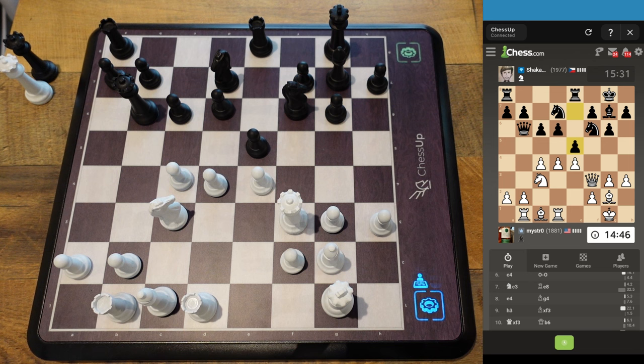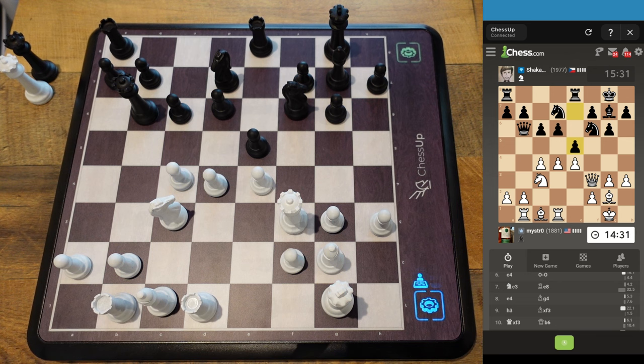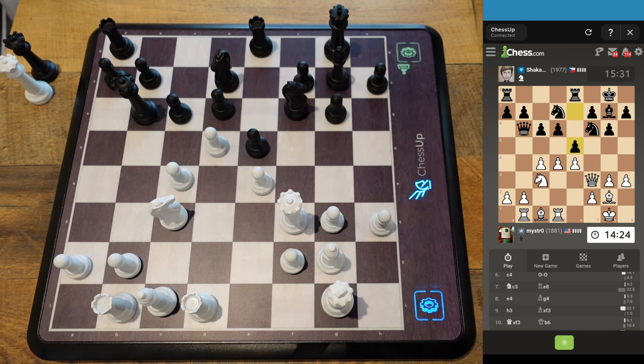Let's see here. I guess we'll have to push. Well, we could. I thought I saw a trick here, but I don't know if I really want to go for that. Yeah, I'll just push my pawn up here. I am creating a hole for his knight, but again, you have to pick your poison in some cases. If he pops his knight in, I'm just going to put my bishop on d3 and probably just take that knight.